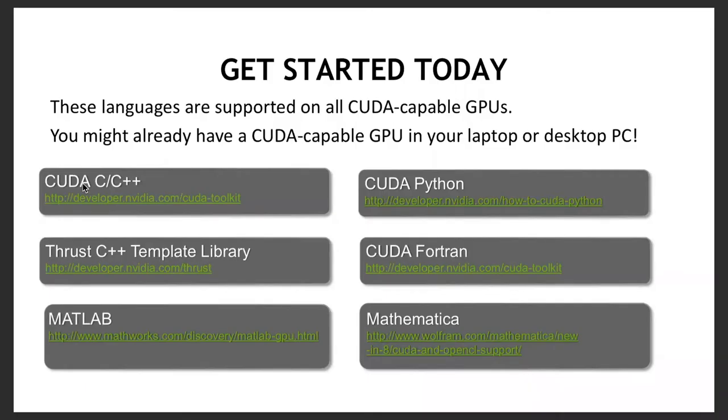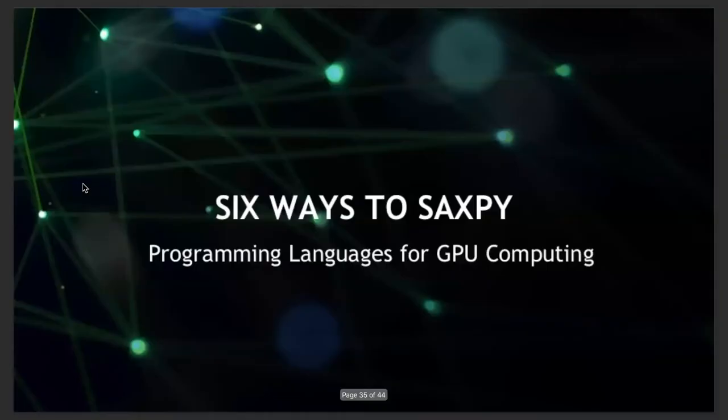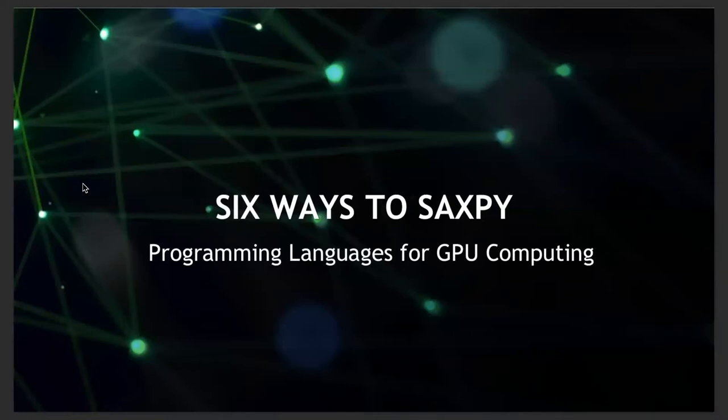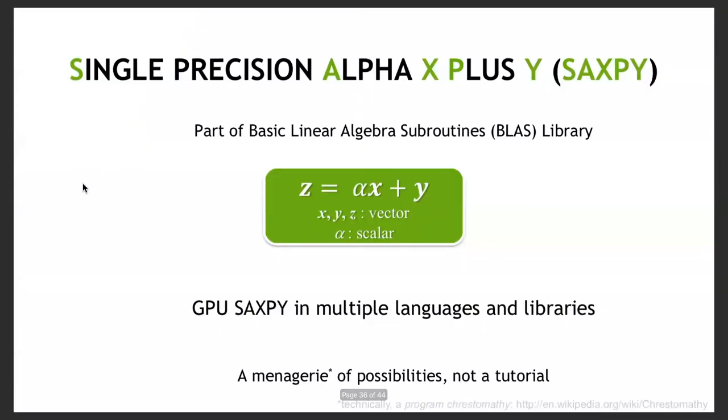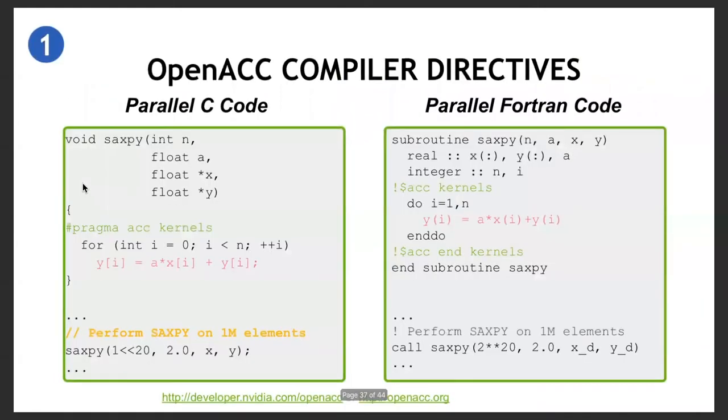And so there's plenty of documentation on all these approaches, and we have some links here, and you can always reach out to me if you want more specific information. So I wanted to close with six ways to SAXPY. And so this is a summary of the different ways that you can take this SAXPY operation and then do it on GPUs. So it's just six different programming models that help you do this. And you've seen most of these already, but this helps crystallize what are the different approaches that are available to you. So again, I've already described SAXPY single precision AX plus Y. And this is again, just how do we do this on GPUs in different ways. So with OpenACC, this is notional code, not fully worked out example, but shows you what you need to do. You take your serial C code, you slap pragma ACC kernels on top of the loop. Or in Fortran, you do ACC kernels and ACC end kernels, and then the compiler figures out how to do the work for you. That's version one.